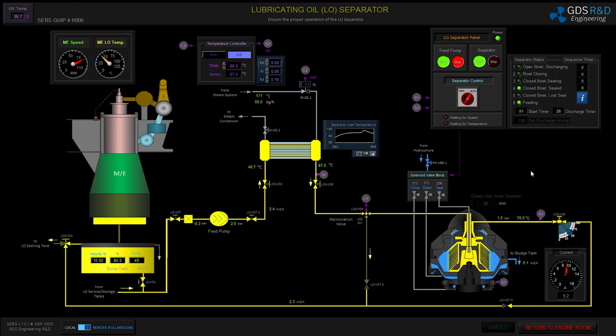Before starting up the separator, the user is expected to set the discharge interval, which in this case is 120 seconds, so that the separator will continue separation until the discharge interval is reached.